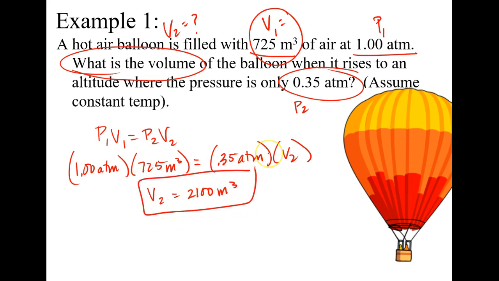And if you think about the change that this problem is going through, or the situation, I guess, that's changing, the pressure is dropping. So there's less pushing on the outside of this hot air balloon. And so if there's less pressure pushing on it, the same amount of pressure is pushing out from the inside. So as the pressure on the outside drops, we should expect that the balloon will expand. And if you compare what it started at for a volume compared to what it ended at, we do see that come true in the numbers.